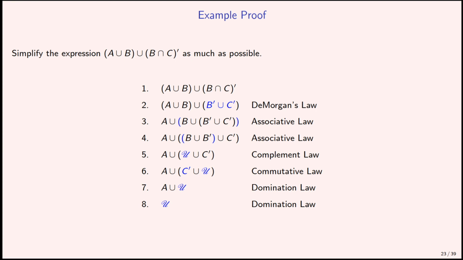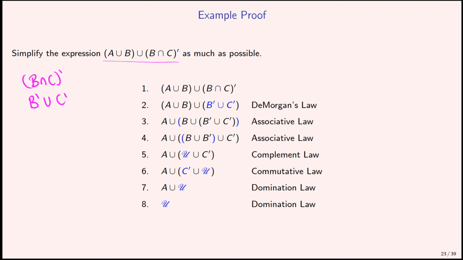So I want to take a look at how these are used in a proof. We're not doing this example today, I just want to show you step by step how these laws work. Next week we're going to learn how to simplify things as much as possible. For instance, in the first line, I have B intersection C with a complement surrounding it. I can use De Morgan's law to simplify this down to B complement union C complement. That's an application of De Morgan's law.